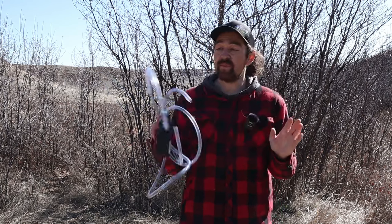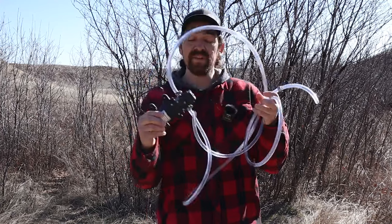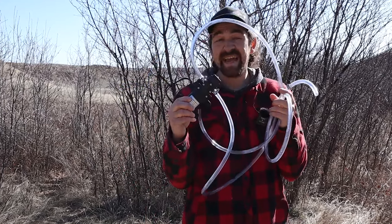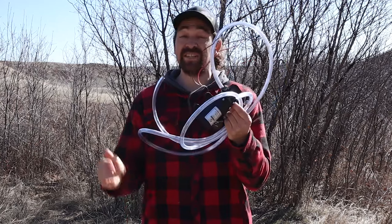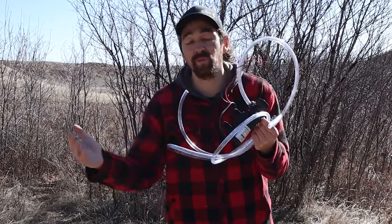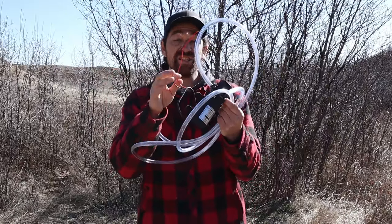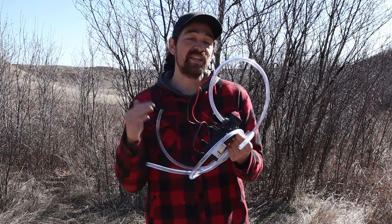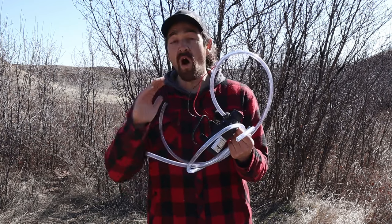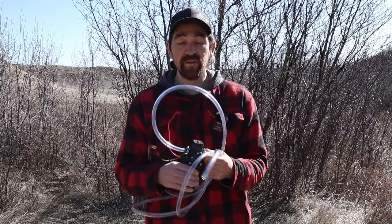Moving on to the pump — we've got this pre-rigged with our three-eighths line. There are a bunch of different pumps you can get at different PSI and GPM ratings; just get something within the range we already talked about. This one is 0.7 gallons per minute and runs at 70 PSI — the max is 110, so this is well within range and more than enough. It's a basic 12-volt pump, positive and negative, self-priming, and it runs until pressure is up then shuts off automatically with no switches needed.